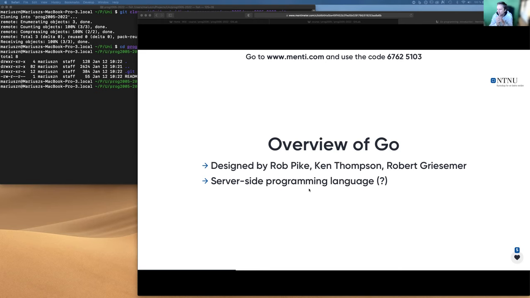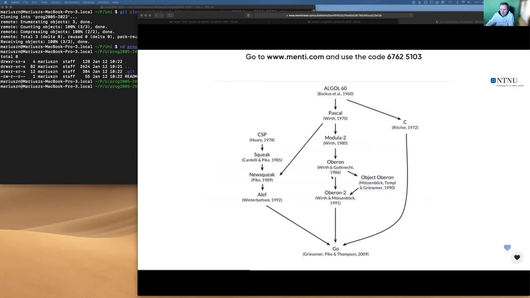For server side, a very good point from Oscar: concurrency and parallelism, right? Servers typically have to work with heavy loads, and you have to be able to do multiple things at the same time. So good support for concurrency is a prerequisite for a server-side programming language. Go has concurrency built in. Concurrency is very easy in Golang, and it's well supported. The other server-side feature that often is required is very good networking support, right? We envision that servers have to communicate over networks with clients and so on. So concurrency and networking are the two important aspects.